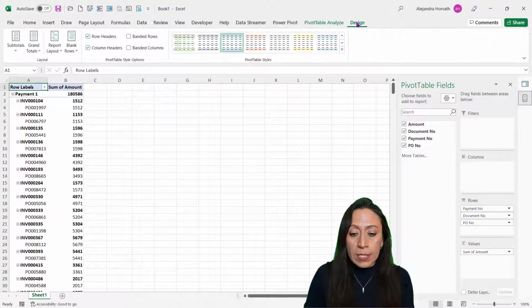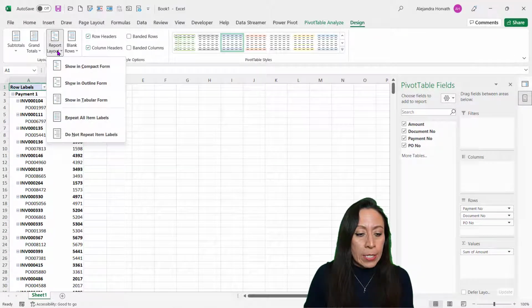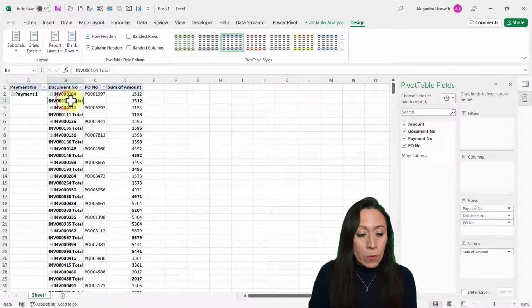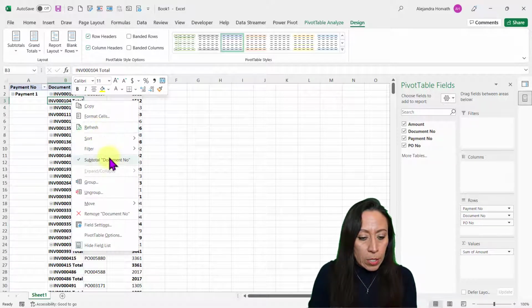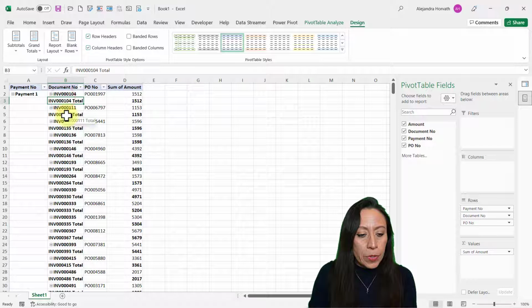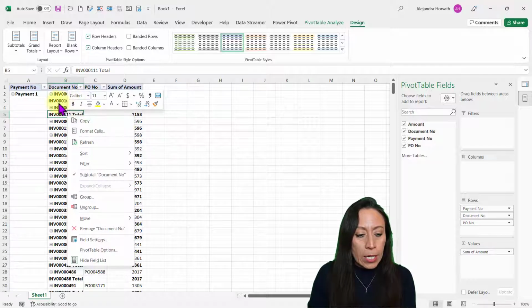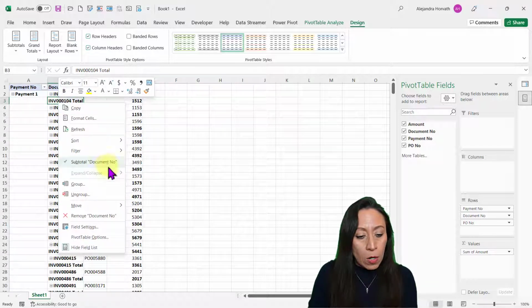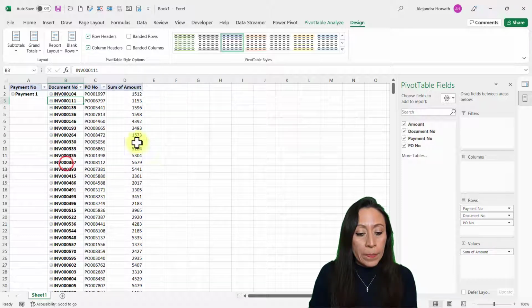Let me go to the Design tab, change this layout as Show in Tabular Form. Let me remove the subtotals on the document number. So right click in any of the subtotals here, or any of the items on this column, and remove the checkmark on Subtotal Document Number.